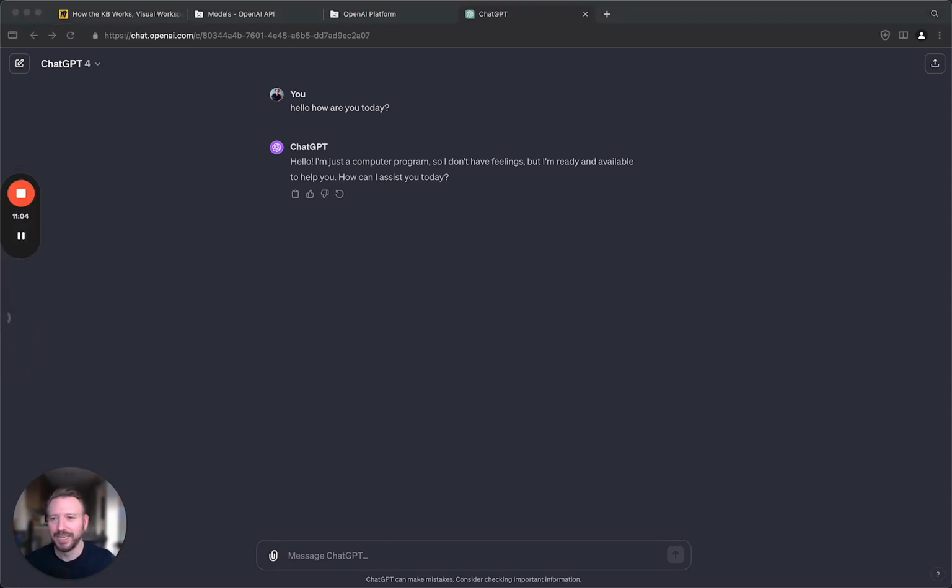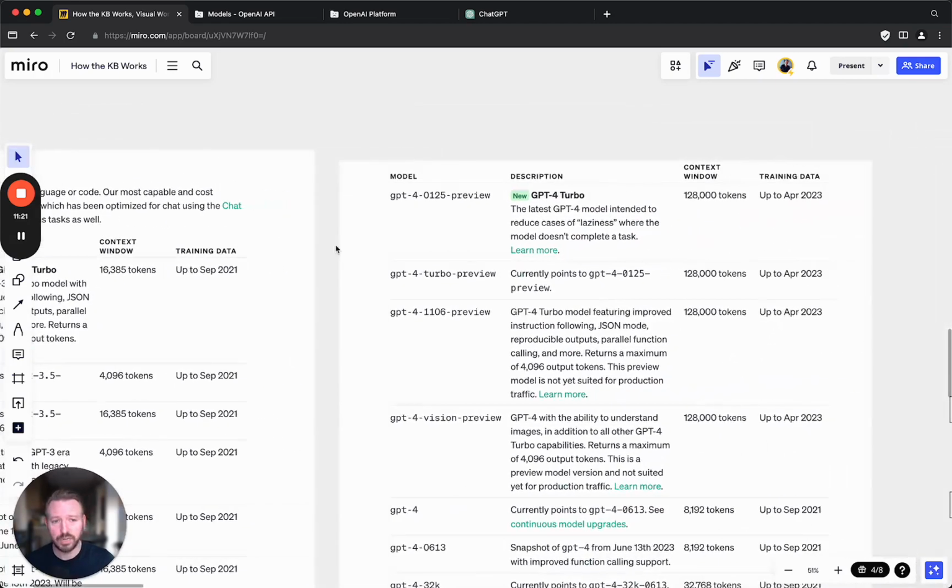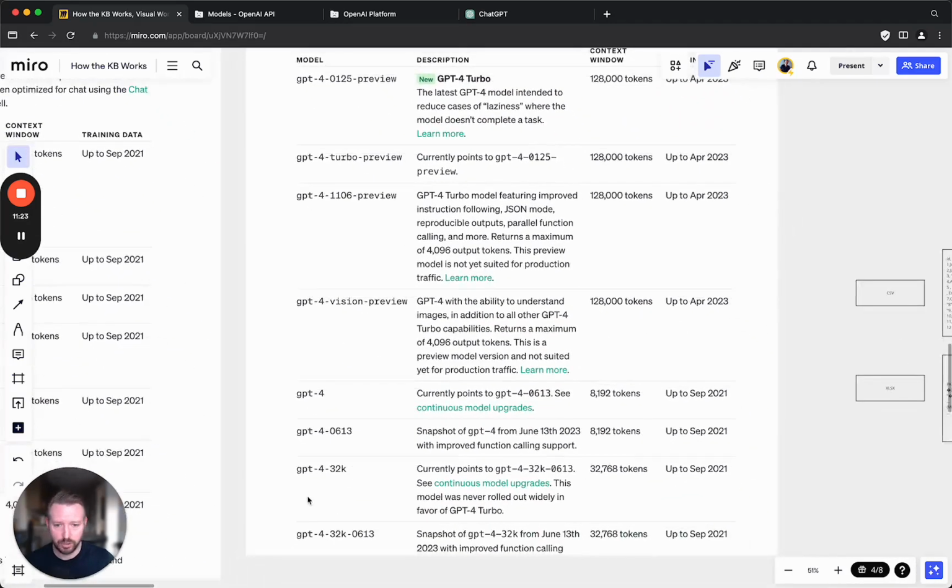Okay, so that's enough of the interesting facts here, but let's go back to this. With the new GPT 3.5 Turbo that was released a few days ago, the context window is much larger. So if your CSVs are within that context window, you should be good. Now, with GPT-4, the context window has always been larger.